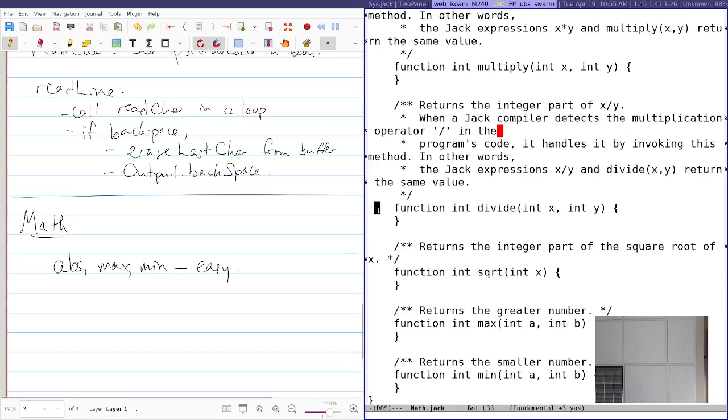Divide, how do you do divide in a, what's the stupid way to do divide? The stupid but correct way to do divide. You just do repeated subtraction instead of repeated addition. Okay, so you say, all right, x divided by y, I'm going to keep subtracting y from x over and over again, and I'm going to count how many times I can do that until I get to 0. And then that's your answer. Square root. What is a simple and easy way to do square root?